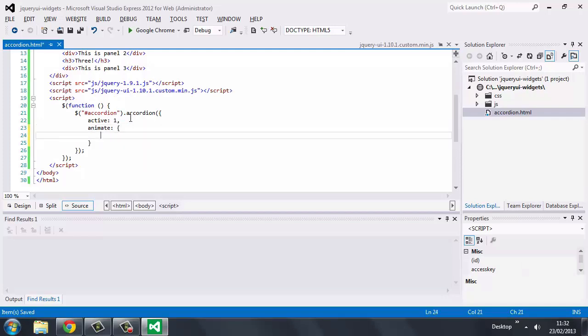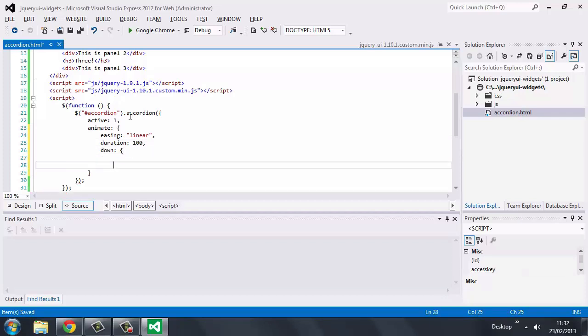So we can set the easing. Remember, this is for ones that are higher. So we'll just set that to linear, which is like the default one. And we'll give it the nice snappy short duration again. And now we can use the down option. And remember I said that takes an object as well. So now we can set a different easing, and we'll go back to the easeOutBounce. And we'll set this one to be slightly slower. So let's put this to a duration of 300.